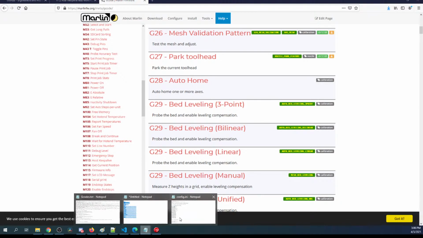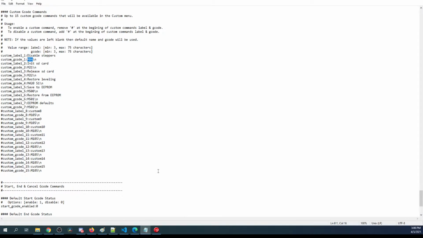So let's see what else we have here. We have M21. Let's see what that is. That probably has to do with the SD card, because that's what it says. This is disable steppers. I wonder why that's not right. So let's search on that and see what's going on, because there is a command for that.